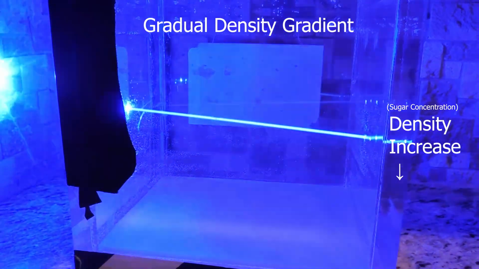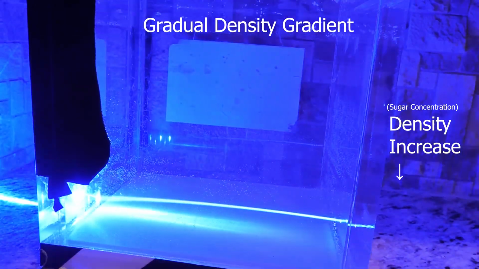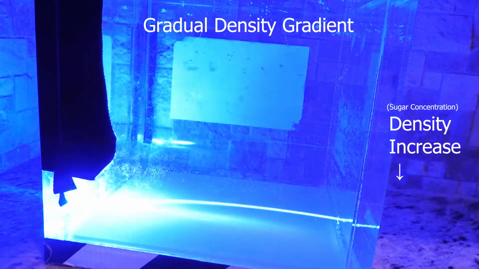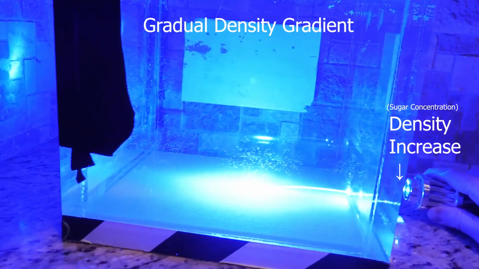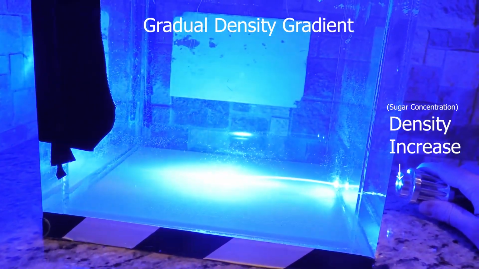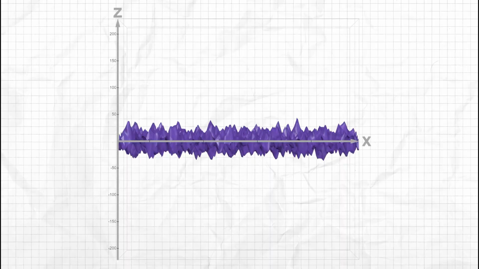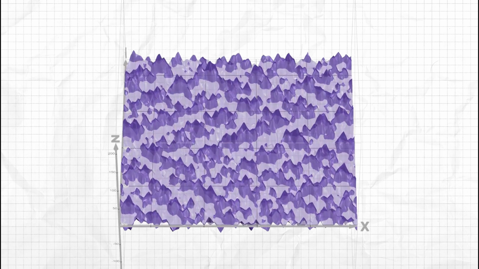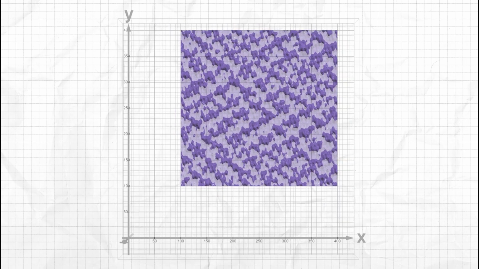But what if instead of hard boundaries with changing properties like density at a surface, there's a gradual change in density? Well, then you wouldn't get hard boundaries of refraction and reflection, but you would get gradual turning. You can see this when I make a liquid that gradually increases in density toward the bottom. It bends my beam of light. But now imagine that instead of one gradient of density from high to low, you had random variations of density like this. So imagine I have some material where the density varies according to this graph here, where the z-axis up is density or refractive index, and it's spread out over a 2D plane like this.